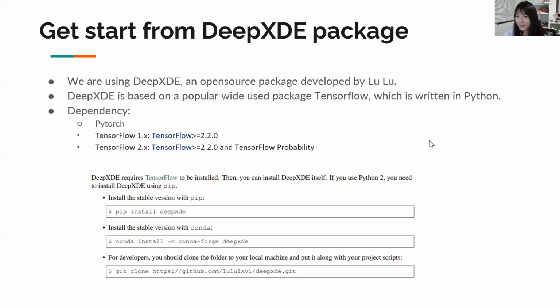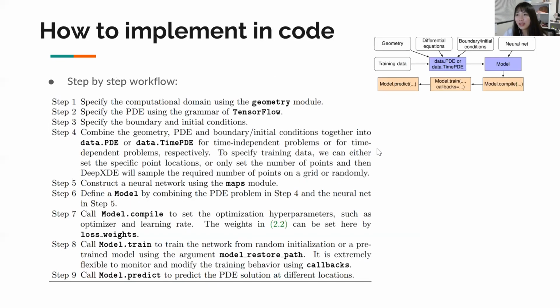After we have the package, we can learn the basic workflow of how it works in the code. The first step is to specify the computational domain using the geometry module. Second is to define our PDE in the grammar of TensorFlow, as it is based on TensorFlow. And third, we need to specify the boundary and initial conditions.